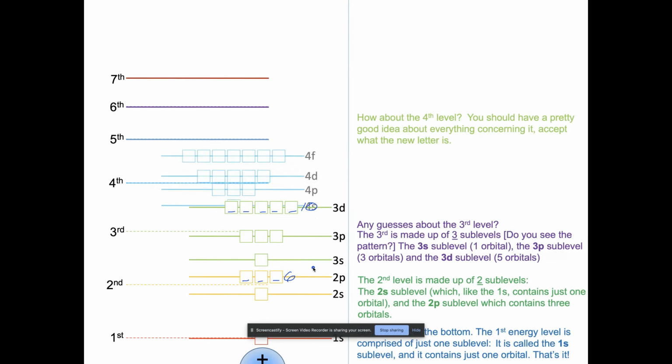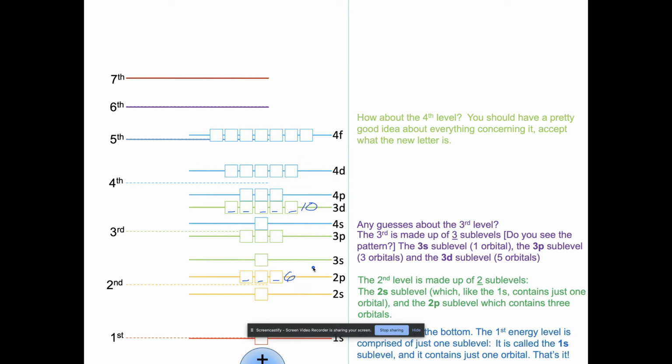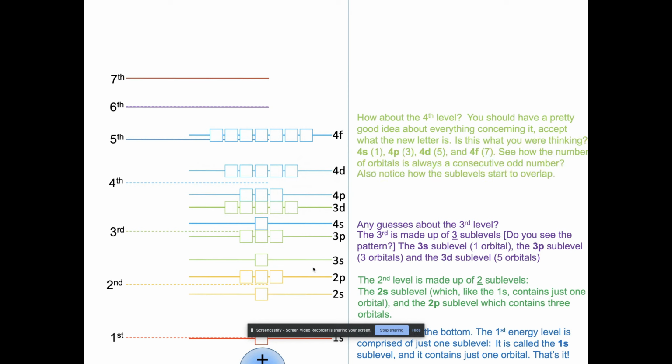Fourth, you're probably getting a feel for it. Now we have 4s, 4p, 4d, and 4f. Something to point out, though: as we fill in, as we get further from the nucleus, we know that this is increasing in energy. Notice that despite this being 4, as we go up in energy, then it's the 3d, and then we come back into the 4th energy level. And so that's why this gets complicated. If we were just following through numerically, it'd be much easier, but we don't. And it has to do with energy, and it has to do with the repulsion and all the orbital interactions.